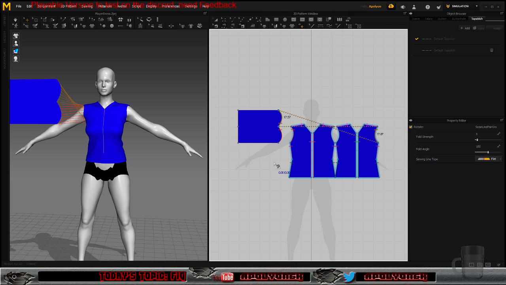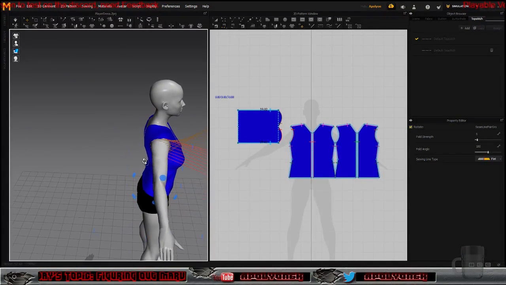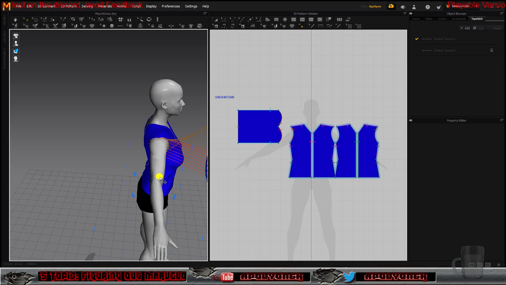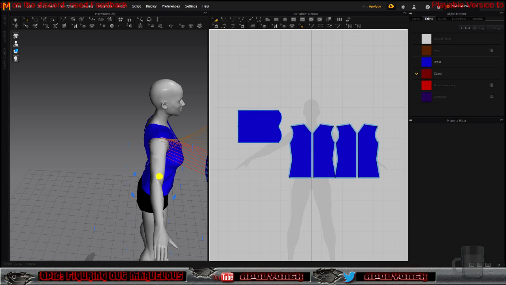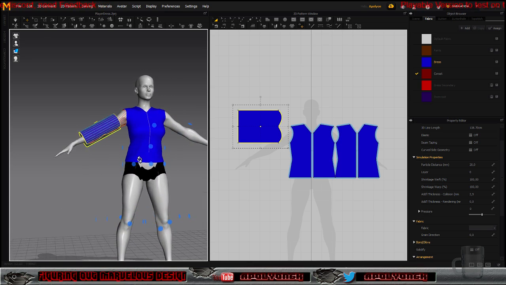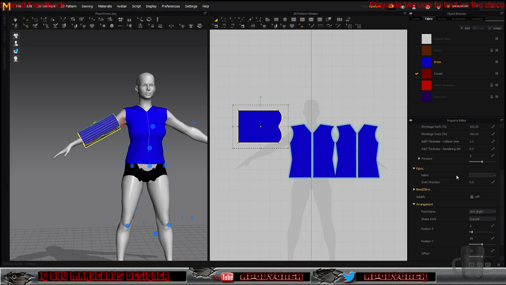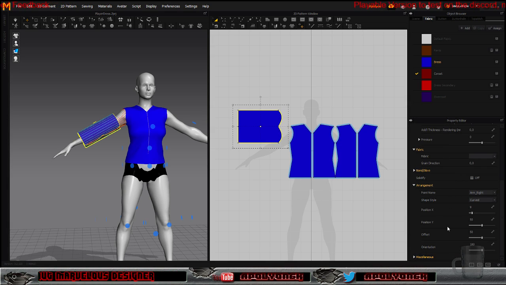Yeah. And there. Let's put it in the right spot here so it's behaving properly. Not like that. But I think I can change the arrangement somewhere. Orientation, yeah.